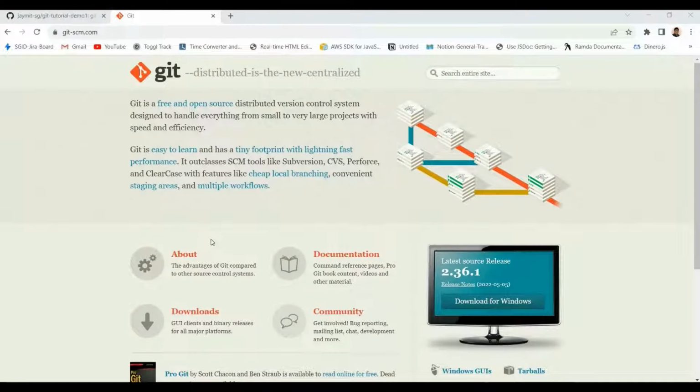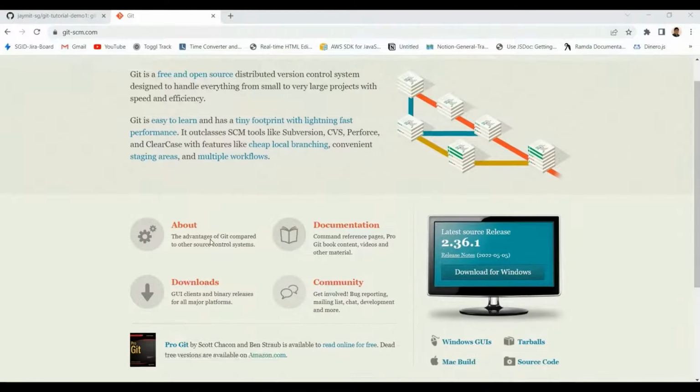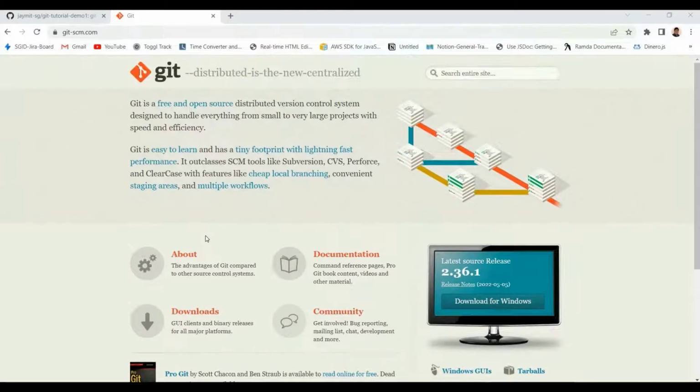Today I'm going to cover a session about Git. In this session, I will thoroughly show you a demonstration of how you can use Git for managing your project versioning and all the different relevant commands. That will give you an idea, from beginning to end, of how Git works and what kind of important commands you will require day to day with Git.